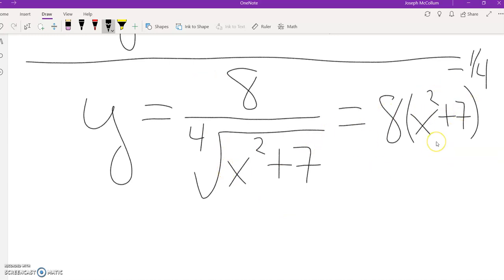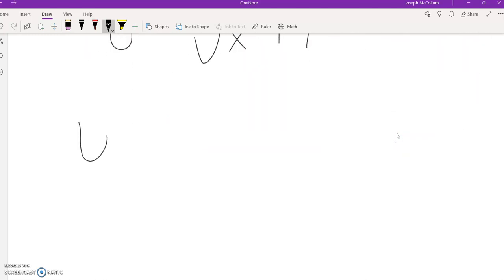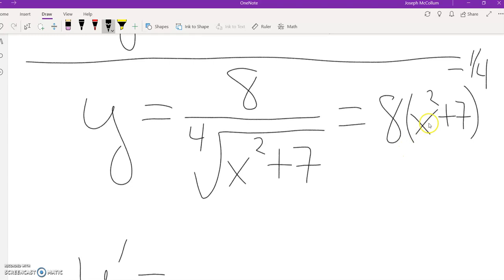That's algebra. That is not the derivative. Please notice, y equals. I've said nothing about y prime. When you learn the derivative, you have to be very, very careful, okay? And so here, I'm going to make y prime. Now it's derivative time. So let's look at this.